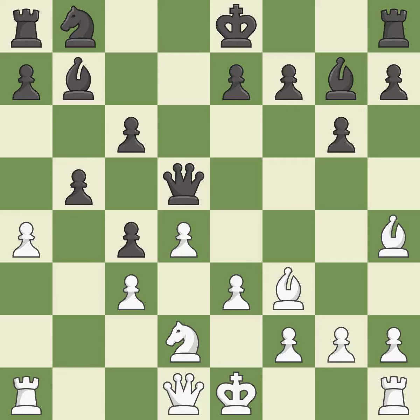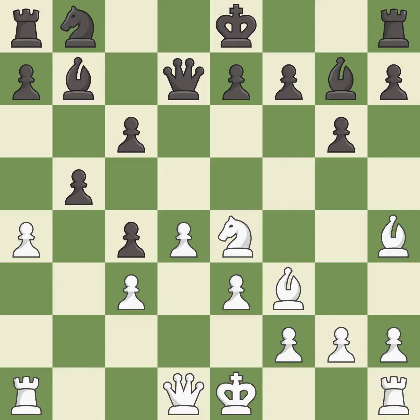This blocks the attack on a pawn that could have been captured. The only move that works follows — a great move. This puts the queen on a safer square and is best. This mobilizes the knight, allowing it to control more of the board. The only good move follows, threatening to take an outpost with the knight — a great move, very strong play, rated excellent. This takes an outpost, an active square where the knight cannot be kicked out by a pawn.